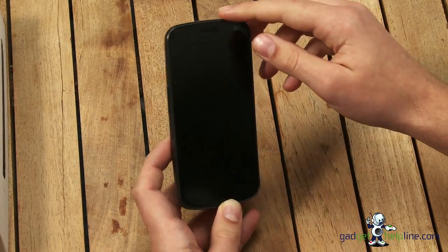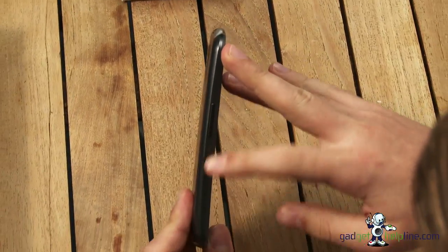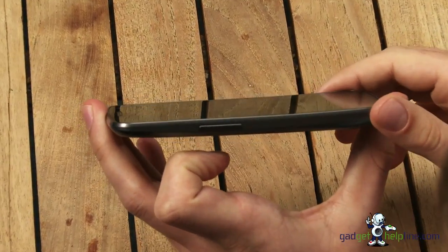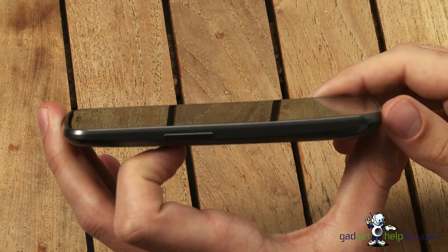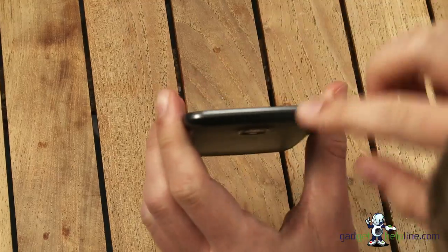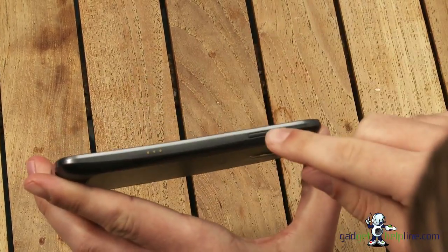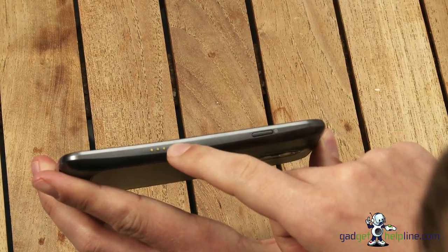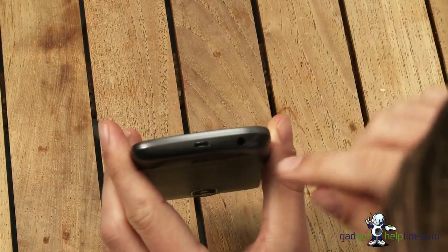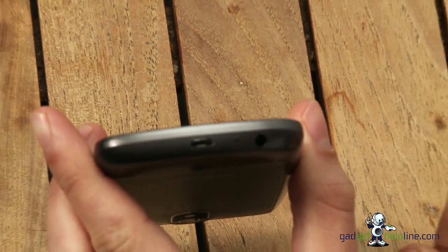If we have a look around the phone, it's got a tapered design which goes from thinner to thicker at the end, and the screen itself is actually curved which makes it quite nice for when you're on calls — it feels good when it's against the side of your face. You've got the volume rocker here, nothing on the top at all. On the side we have the power button and connecting pins for a docking station or a car dock.